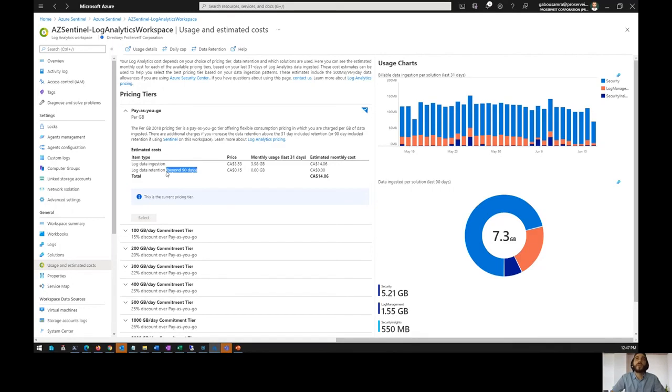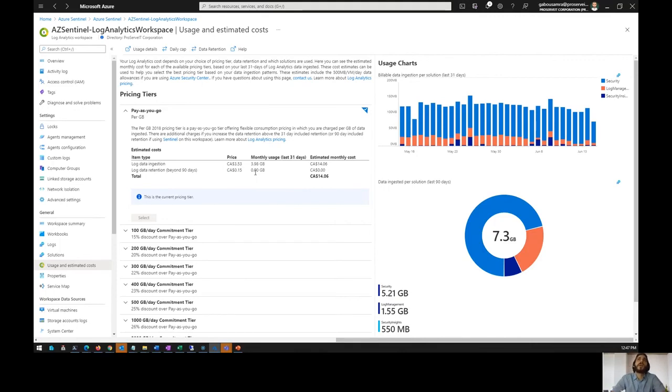So you get 3 months worth of free logs to retain in your environment. Let's say you ever want to go back 3 months and take a look at what someone did, that information will be available for you. If you need 4 months worth of logs, you're going to get the first 3 for free, and then the fourth month, you will have to pay 15 cents Canadian per gigabyte stored in this Log Analytics Workspace.